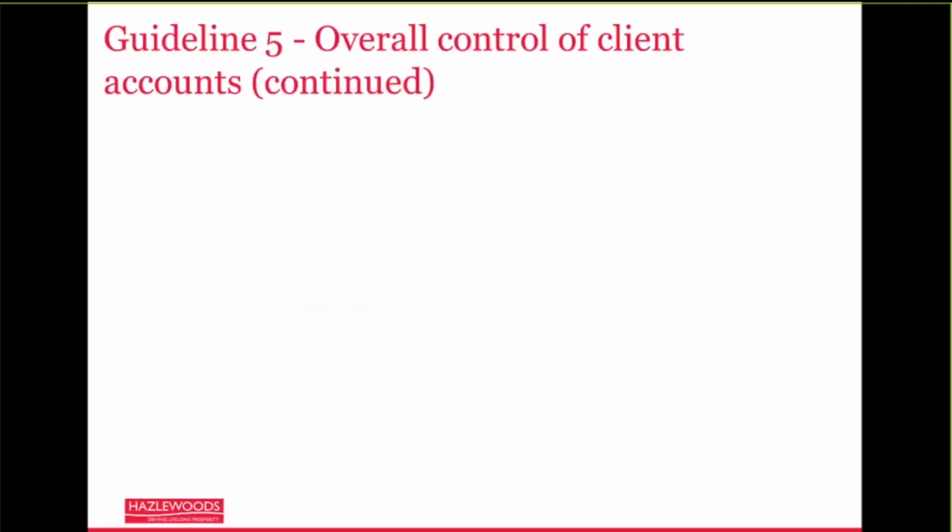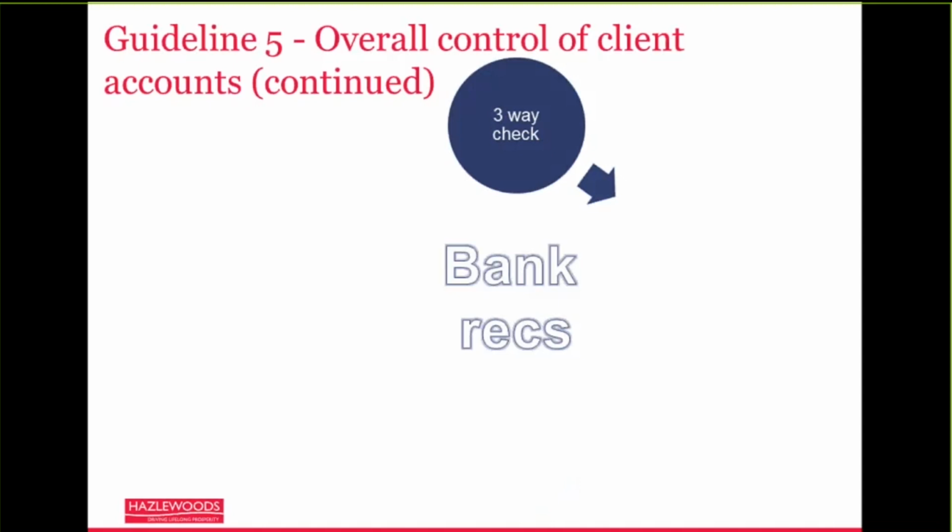Guideline 5 also covers formal bank reconciliations for general and separate client-designated deposit accounts. When performing the bank reconciliations, you must perform a three-way check. So the bank statement balance and unpresented items must be agreed to the list of client balances on the system as well as your trial balance.